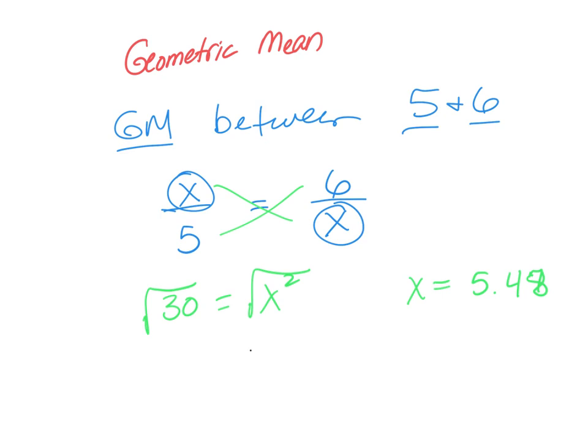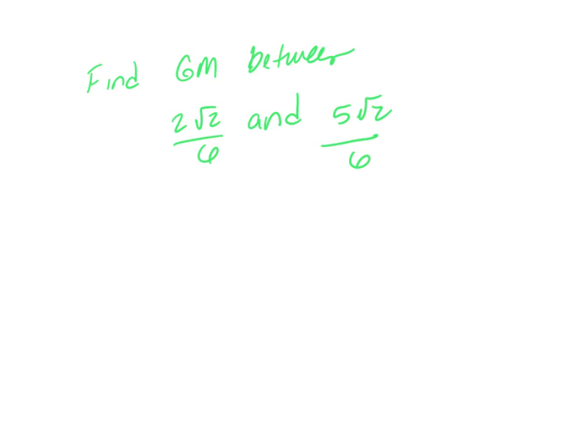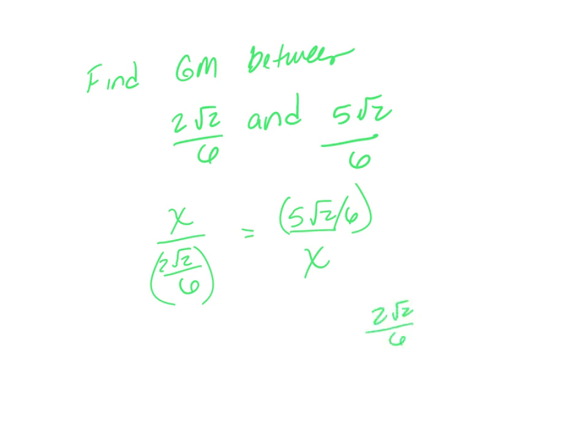Everybody understand that? Yeah. So this one, you would still put the x in two places. And then the 2 root 2 over 6 and the 5 root 2 over 6. And I like putting those in parentheses because they're ugly. So you're going to multiply 2 root 2 over 6 by 5 root 2 over 6 equals x squared. Put it all in the calculator and hit math enter, enter, and it should give you 10 over 5. Oh, no. It should give you 5/9.